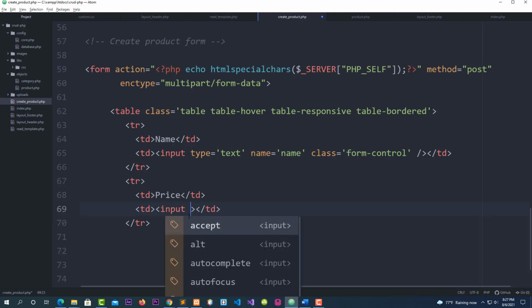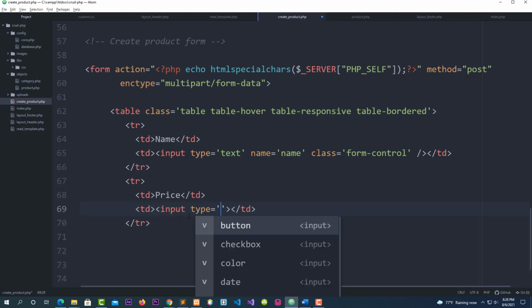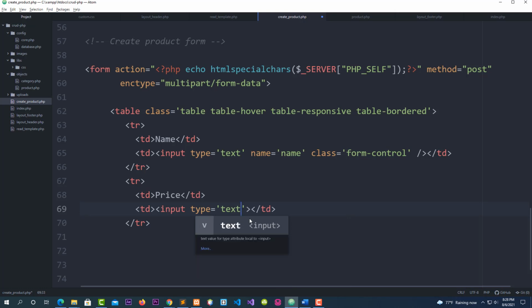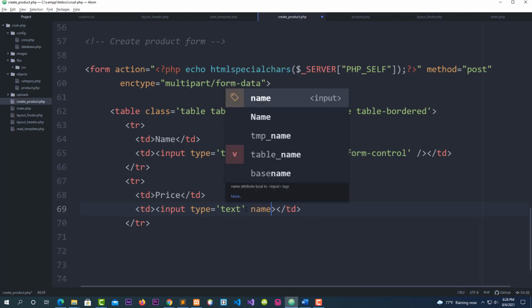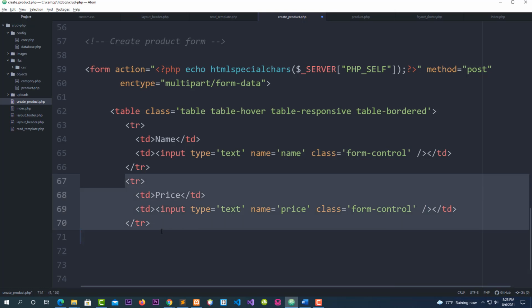Now I'm going to say input type text for price, name equal price. Also, I'm going to pass my class. I'm going to say class form-control. Okay, like this. Now this is my second block of code here.